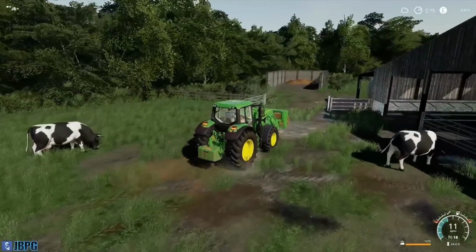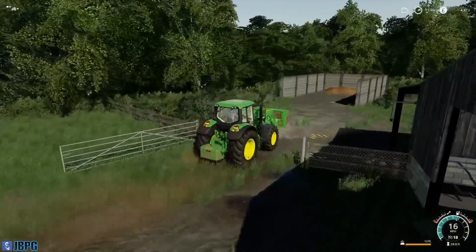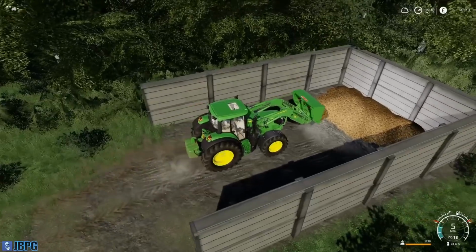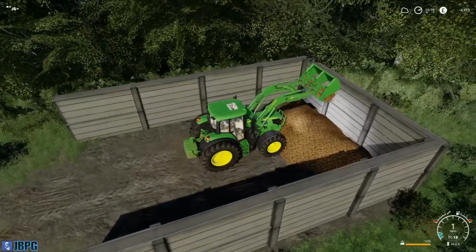See, our little stockpile of manure is starting to build up. And again, this is something else we can use as a natural fertiliser, although if we're going to fertilise any of our fields, we're going to need a lot more than this. That's for sure.